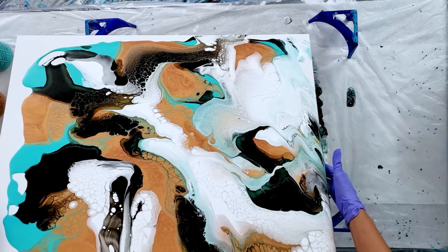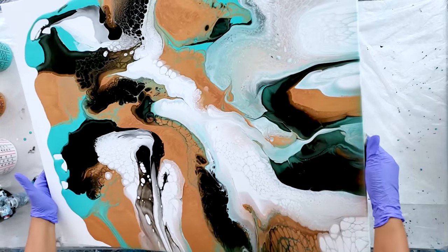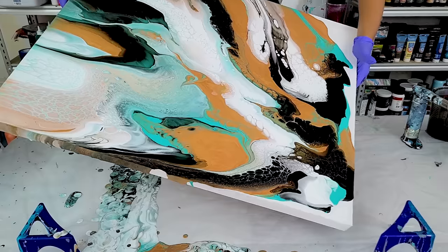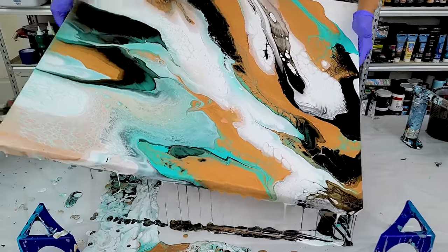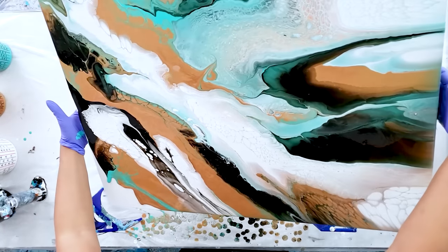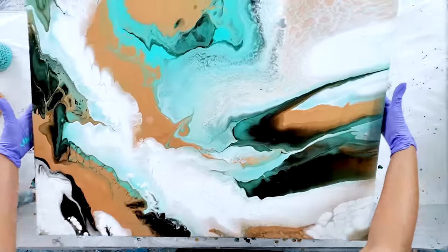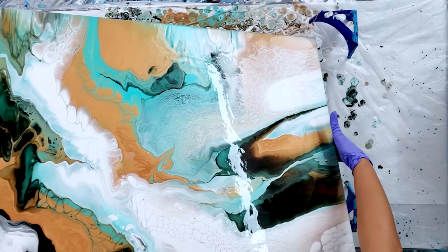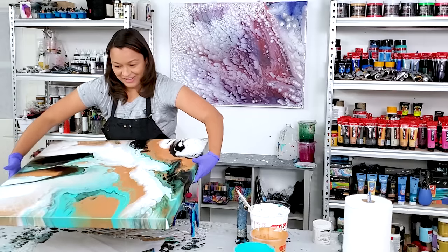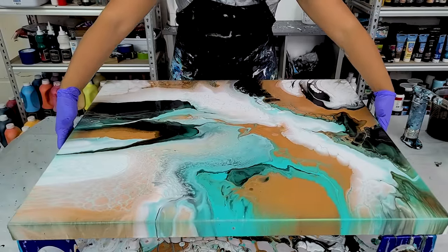And this is what I was talking about when you need to have the right amount of paint on there, because if you have to stretch it a ton, you'll lose all the beautiful cells that you have. Okay, last little stretch here. Try to get up underneath this. And I want to keep that corner. This is so difficult to tilt it from underneath like this. Okay. Oh my goodness.